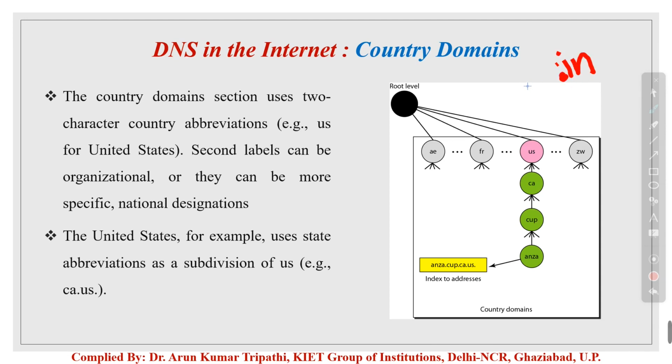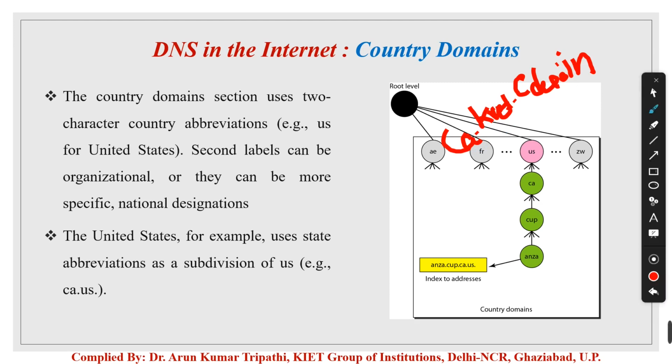In India, I am using the education related server edu, and in education there is an organization KIET, and in KIET I am in the department of computer application. So ca.kiet.edu.in. So this may be the type of organization that we can use. So this is the best example of the country-wise domain name.